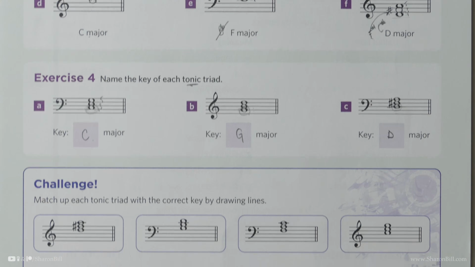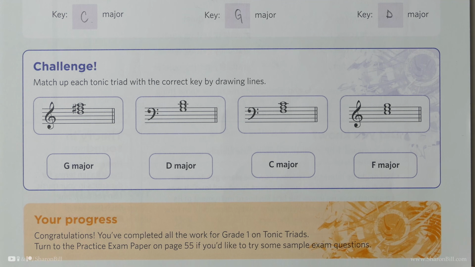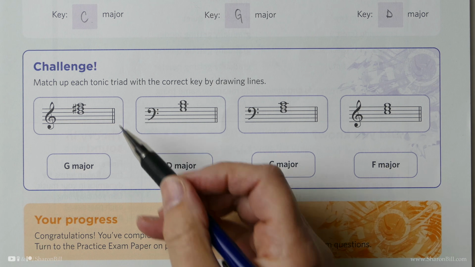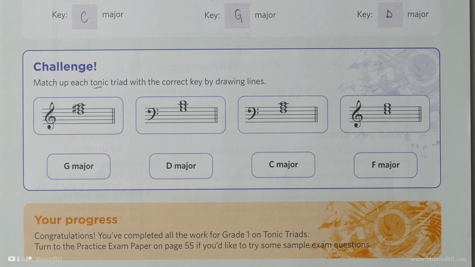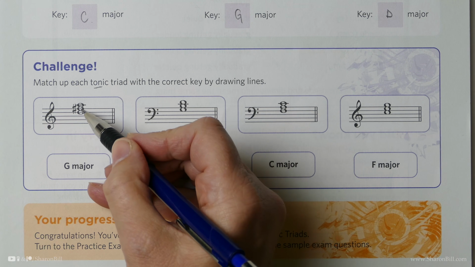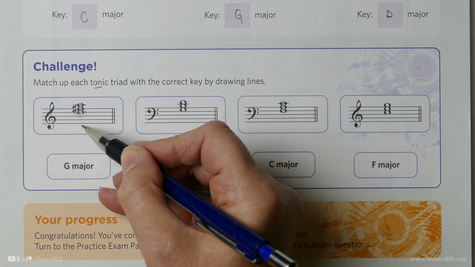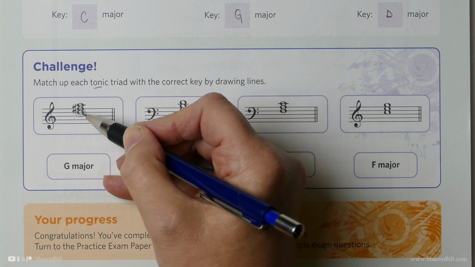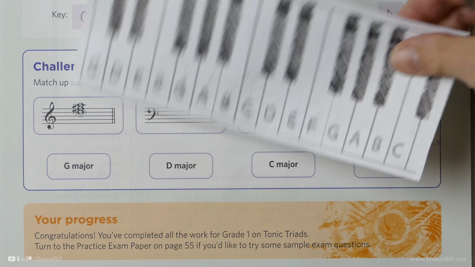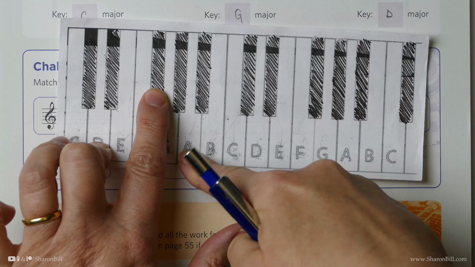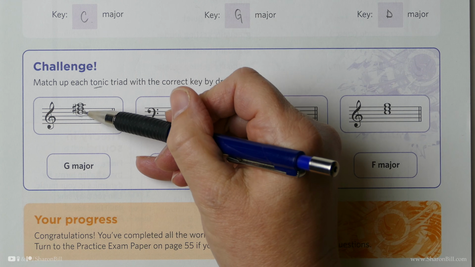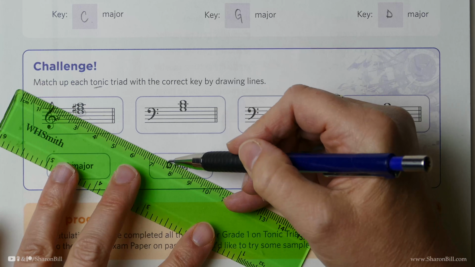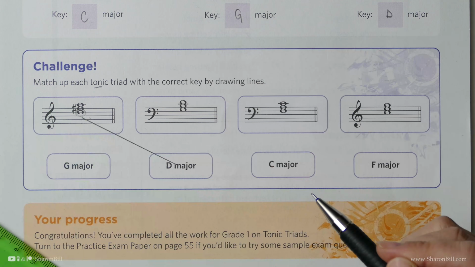And now we're asked to just connect which chord belongs to which label, and again we're going to have the same clue. We're looking for the tonic to tell us which key we are playing in, and so here our tonic, the bottom of the chord is every good boy deserves. We have a D, F sharp, A, which we know. We just visualize that D, F sharp, A. That's our D chord. D major requires F sharps, and so we can be sure that we're correct. That's a D major tonic triad.